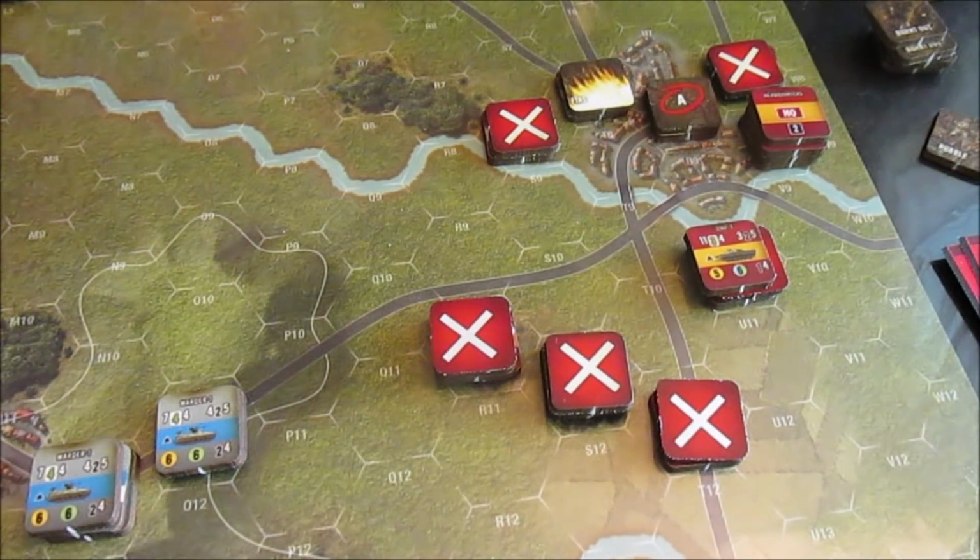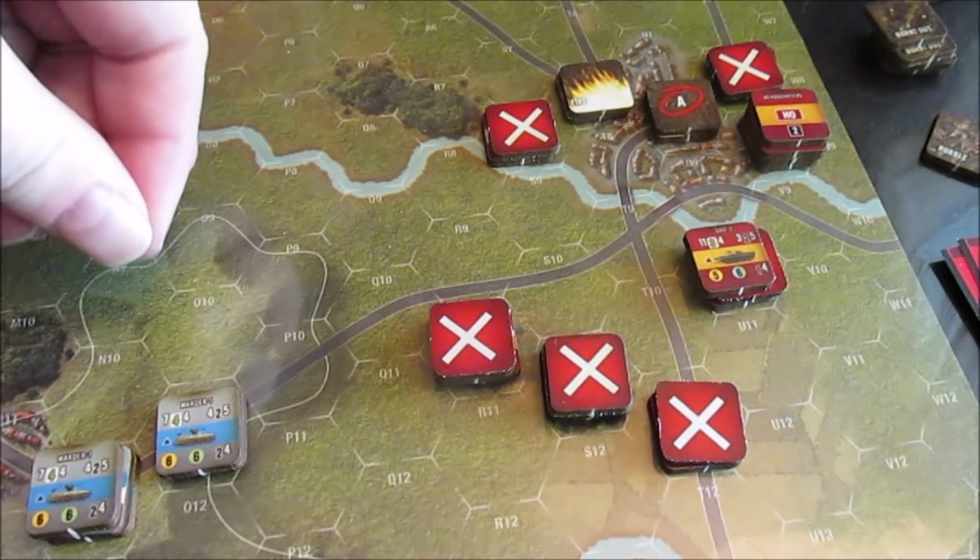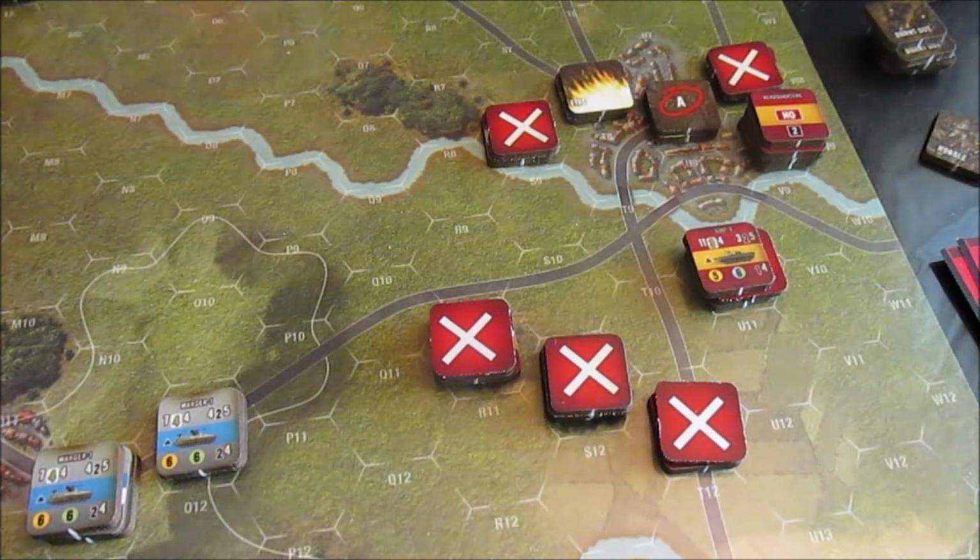Okay, so there is no op fire there because the Soviets are already ops complete. Transports may unload into an enemy-occupied hex adjacent to their transport unit. This is only permitted during the movement portion of an assault action. And unloading, a transport may remain in its hex or move up to half its movement points, and then passengers may unload into an adjacent hex. All right, so half their movement is 6, so I can move 3 to unload.